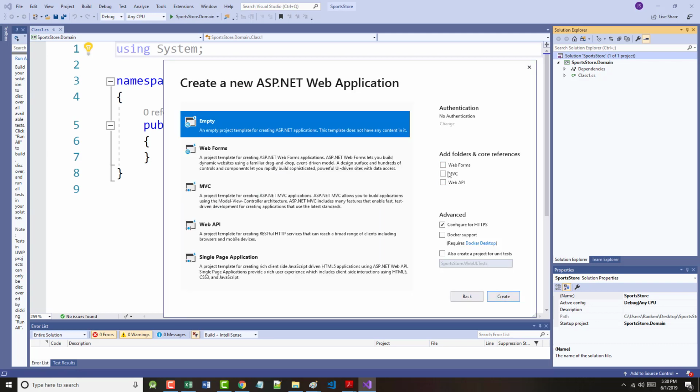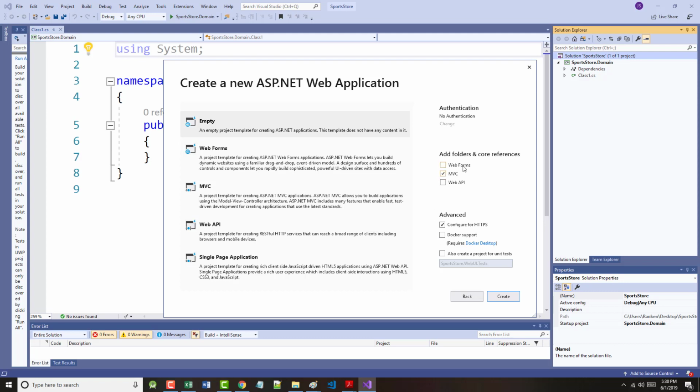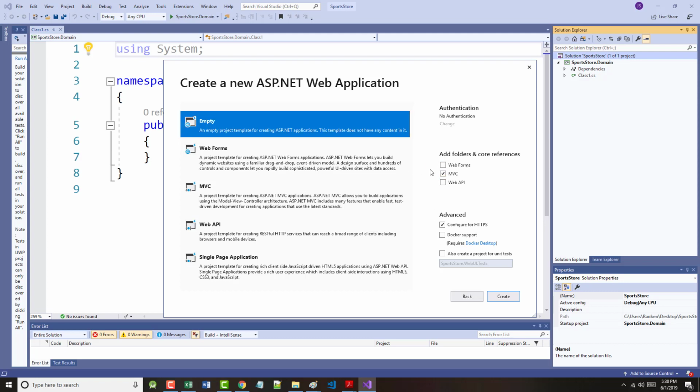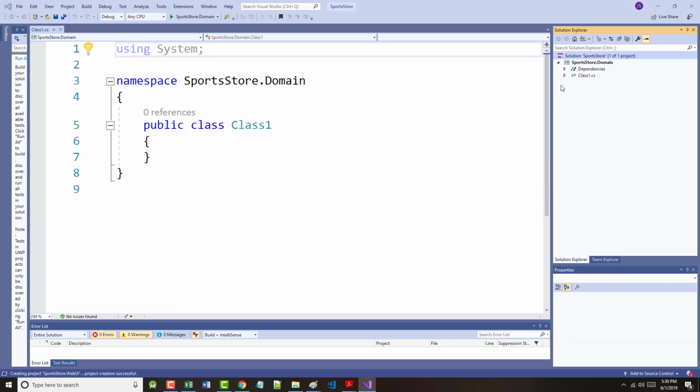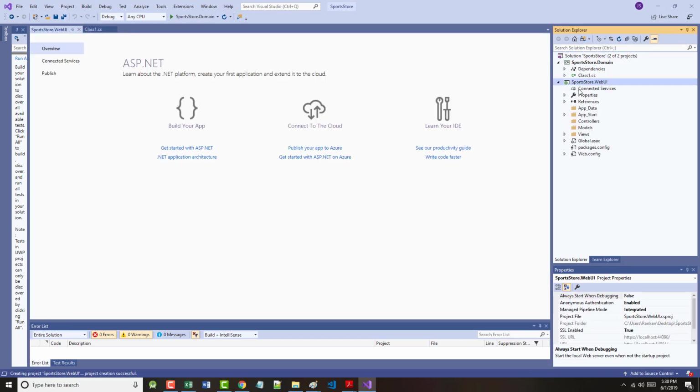Oh, there we go. We want the MVC, just the folders. It's an empty project, but we want the MVC folders, etc. So that should be the second one that we have on here. And there that is. So we've got our sportsstore.domain, and we've got our sportsstore.webui.